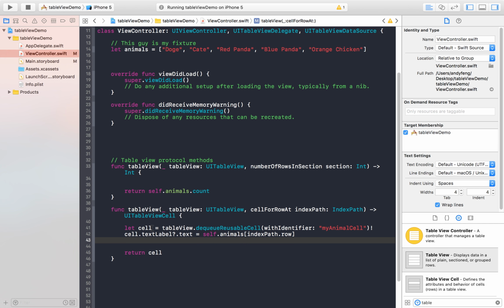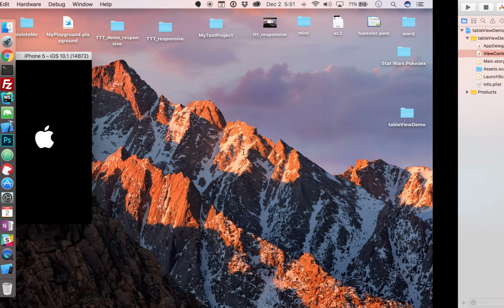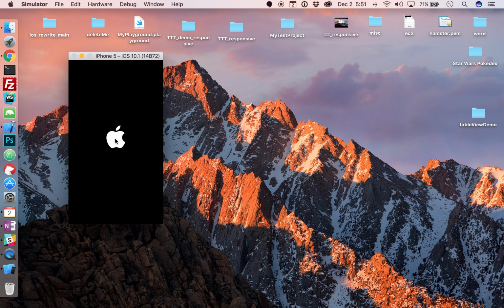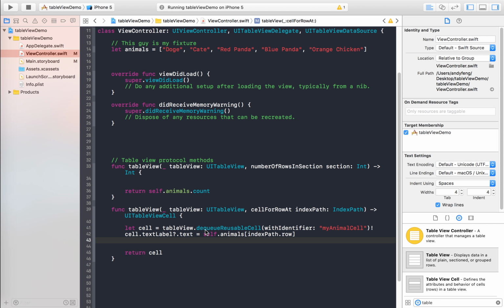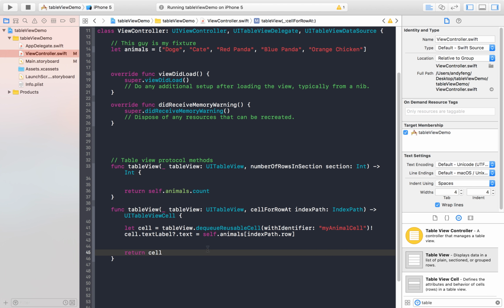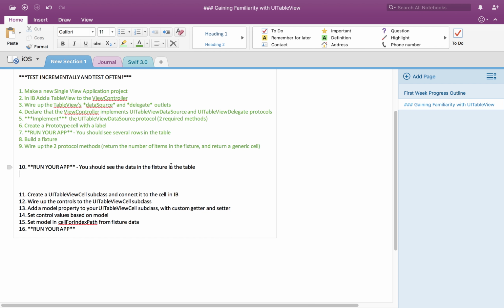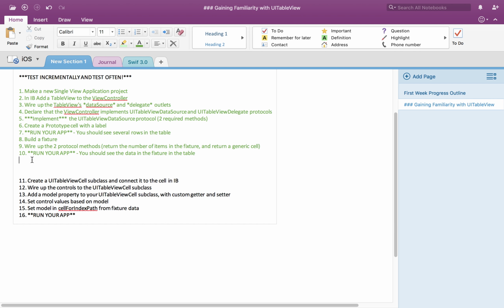Now if we run it, it's really going to show us these strings inside of each of our cells. So it looks like this guy is still not ready yet. At least my computer has not crashed yet. So I'm just going to say, trust me on this. And if we run it, it'll work.